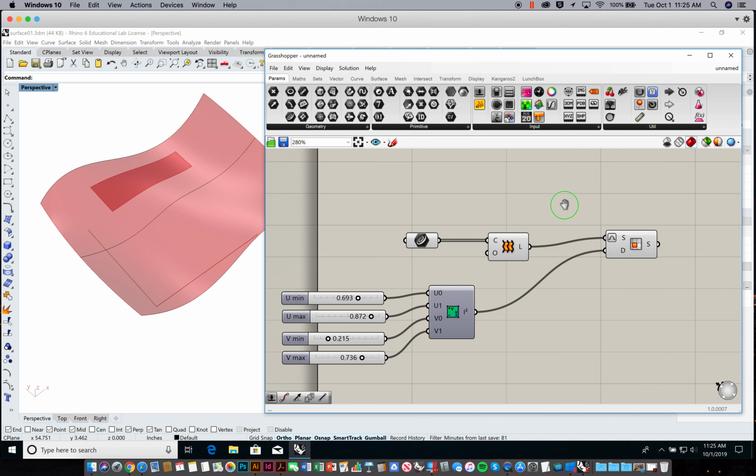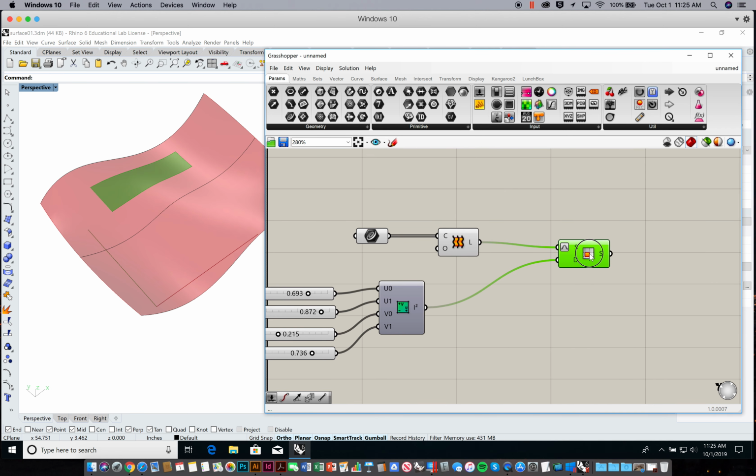So now, thinking about some of the things that we put together, what I can do is give it a list of these domains, and I can start pulling out multiple subsurfaces from this, right? And so what I think you'll begin to see is that I don't just want one cell in this surface, but I want all of them. I want to break this up in specific ways.